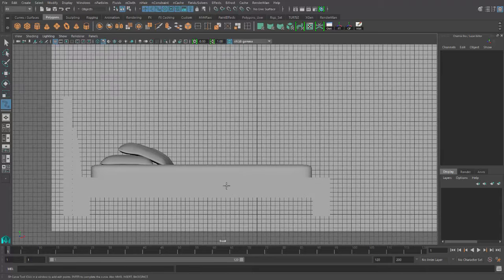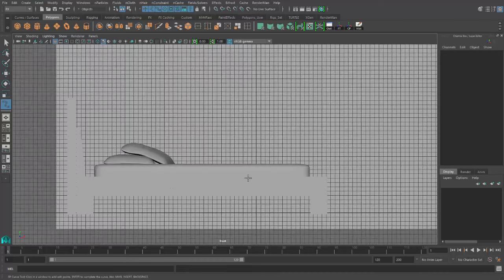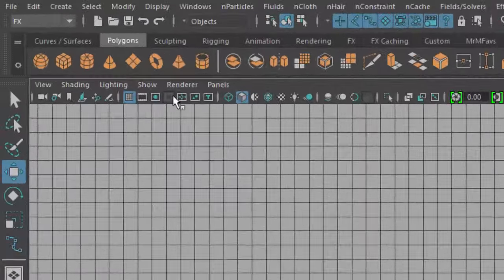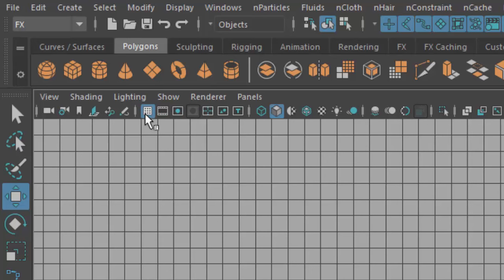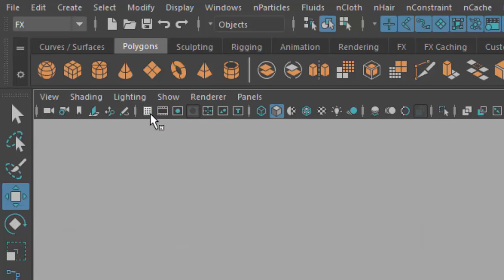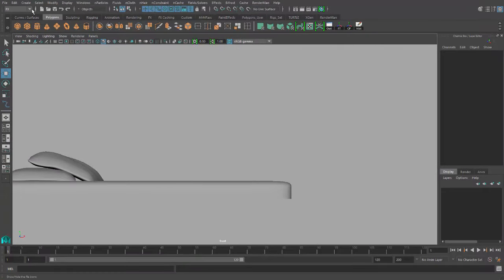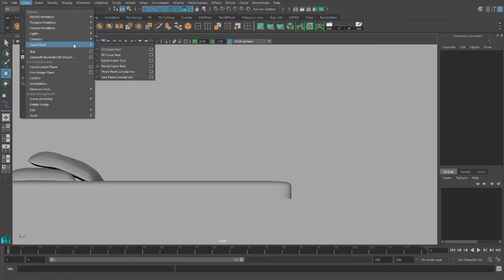Now if you are irritated by the grid, you can see the grid here, with many boxes, what you can do is go out from the curve tool first. Go up here, you can see this is highlighted, and if you mouse over, it's called the grid. Just click on it to toggle the grid on and off. So I'm just going to turn that off. Then I'm going to go back to the Create Curve tool, the EP curve tool, remember.